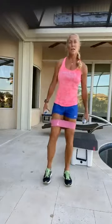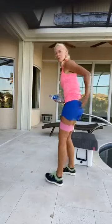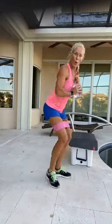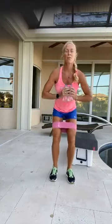Okay. From here, we start with the first set of exercises for your glute medius. This is the smaller muscle here, and your adductors. So every time we go to the side, the entire area is working. So if you want, hold your dumbbells, squeeze them, get low, okay? And we just step from side to side, very easy.